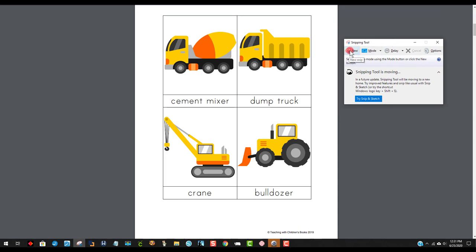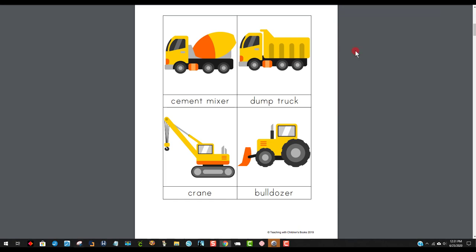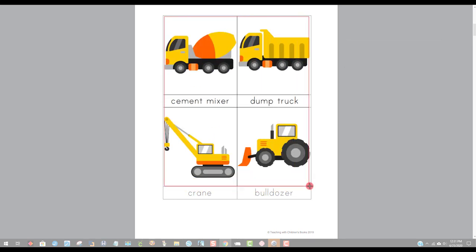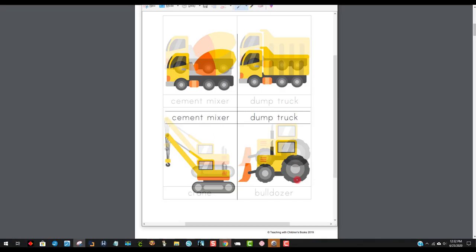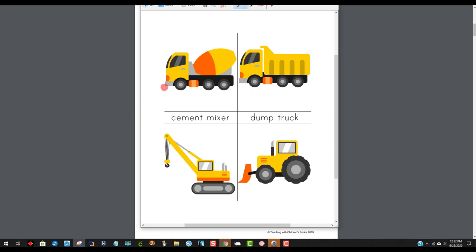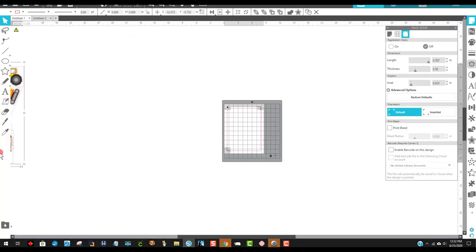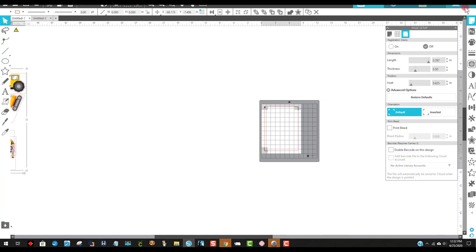I'm going to do a new snip, and I'm just going to go like this and snip these guys. Just the tractors, just the trucks. So did I cut off anybody? Nope, looks good. So now all I have to do is go to Edit, Copy, and then I can go back to Silhouette, and these are the ones I've already done. Let me move these over so I can show you later maybe. And let's scroll in more.